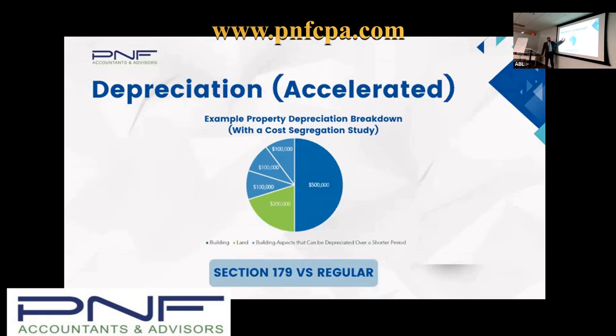It's fine. So the idea is you buy a building, let's say $1 million, and we hire this company. If we depreciated the $1 million commercial building, it's going to be over 39 years. So I take $1 million divided by 39, and that's my depreciation. If I did the cost segregation, engineers are going to come in and say, okay, the plumbing system is going to cost $100,000. The electric system, $100,000, and they keep segregating all the different parts of the building. So now I can take this 100 and divide it over 7 years, not 39 years. So now I have a bigger depreciation.